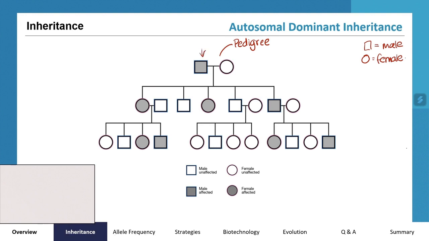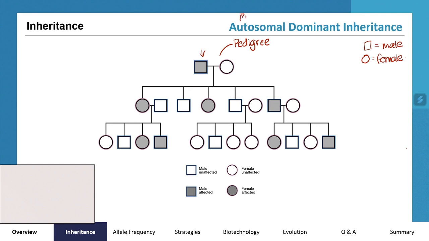And if one of these parts of the pedigree chart is shaded in, that just means that the person is a carrier of a disease. So pedigree charts are used to map how certain diseases and certain conditions can be carried throughout a family. And there are a couple of different inheritance patterns that we're going to learn about that you could be tested on. The first one is autosomal dominant inheritance, as you can tell by the title.